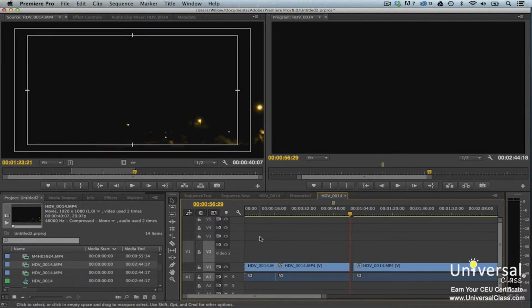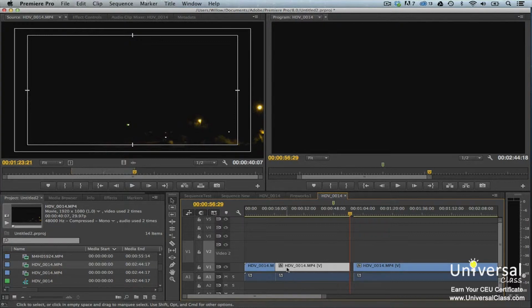In order to edit a clip in the timeline, you must select it. It's the same as when you work in Microsoft Word or Excel and you select text or data to edit it. To select a single clip in the timeline, click the clip you want to select. You'll see the border of that clip is highlighted. To select just the audio or video of a clip, Alt-click on a PC and Option-click on a Mac on the audio or video track. Again, the border will be highlighted. Now the video is selected.